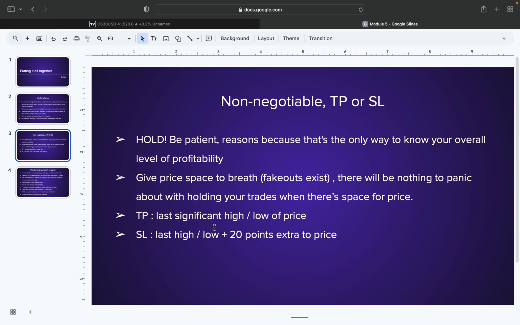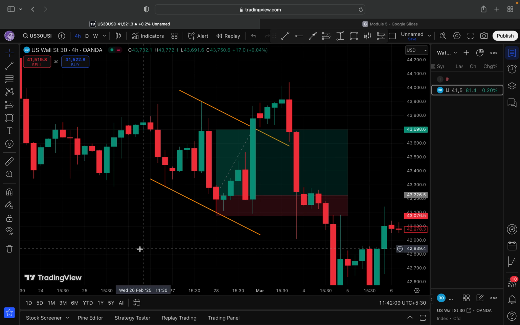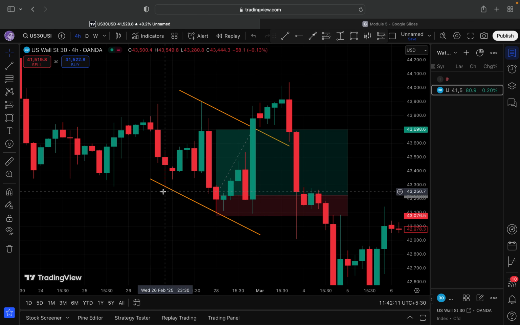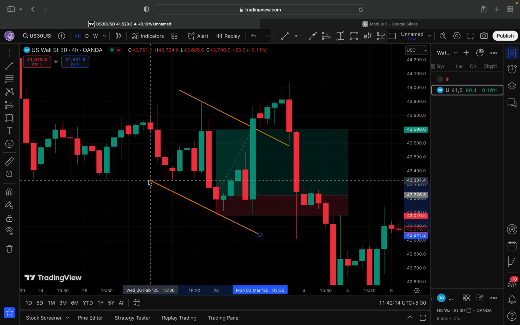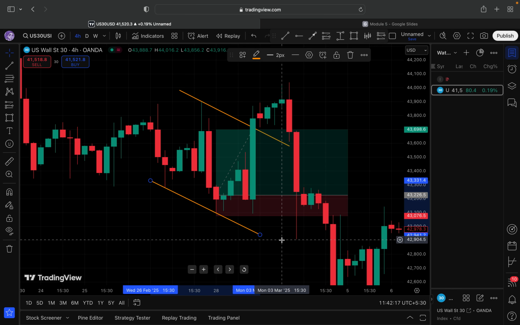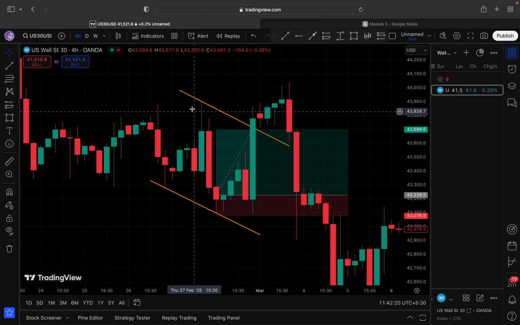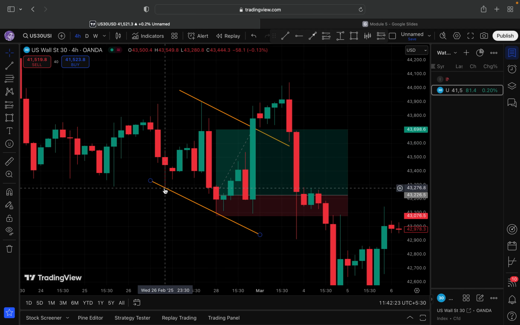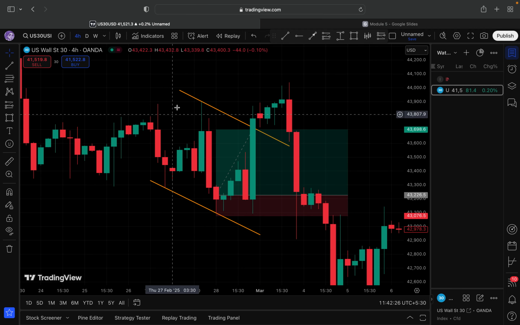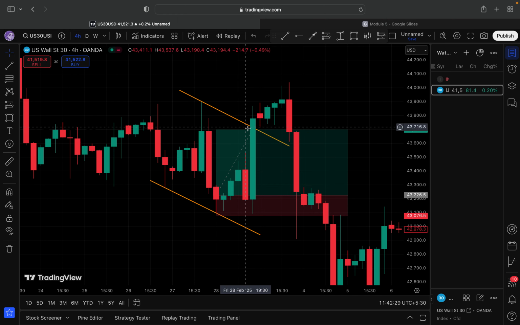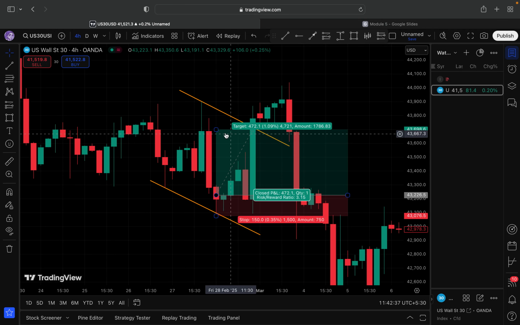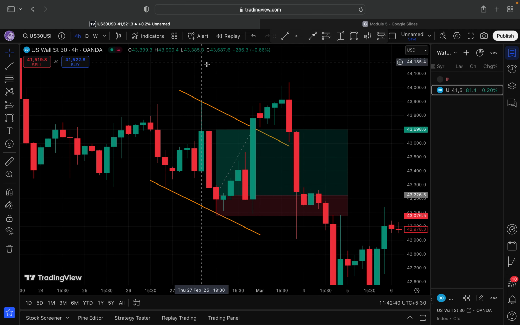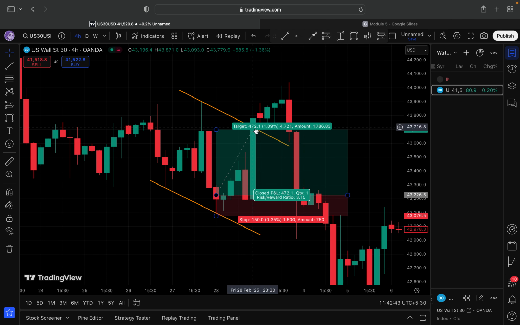The next is I've explained to you your take profit, last high, last low of price. It also may not be the last high or last low. If you're trading a pattern, it should be where you forecast the market to get to. Now let's say you're expecting a double bottom, right? When price gets to this trend line, the moment price hits this trend line, your take profit should be around there. You can exit the trade, because that is a pattern you're trading. You do not want to leave it till wherever it's going to anymore. This is a pattern you're trading. Now the moment it gets to this point, you take your profit.